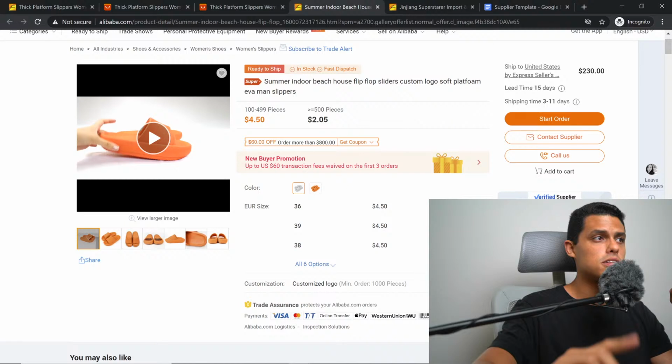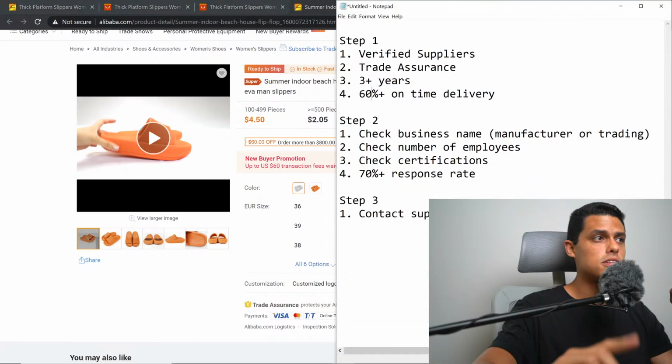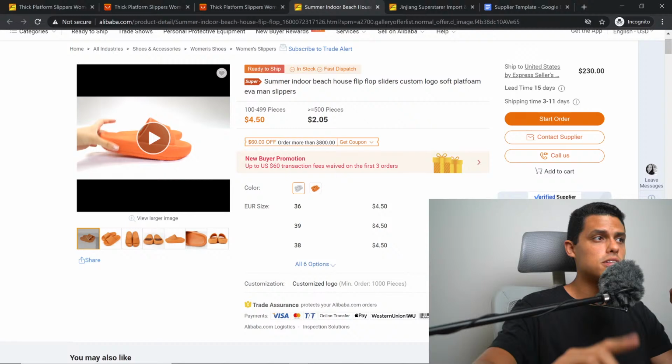You need to be sure that your order will be on time, but there is a margin right here. This product specifically is at 69%, so it's not that bad, but keep in mind that it's not always like that. Also, as you know, with the situation during the year 2020, a lot of factories were closed, so they're trying to keep up. They're trying to get these percentages even higher. That's why I'm putting 60% here, and not 80%. Sometimes you'll see huge factories with an 80% on-time delivery rate. But this is something you need to always keep in mind.